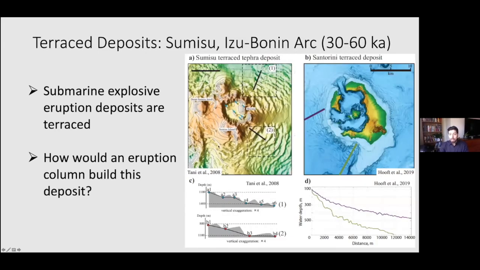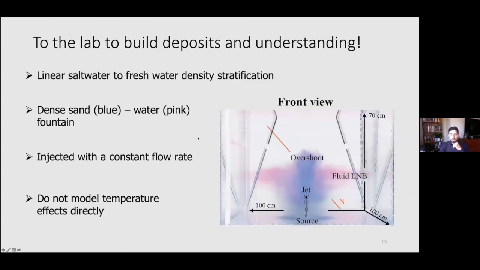Looking at larger explosive eruptions that occurred underwater in shallow one kilometer deep water layers, we see striking axisymmetric terracing formed by recent eruptions of Sumizu caldera in the Izu-Bonin arc south of Japan and around Santorini in Greece. These terraces are axisymmetric and regularly spaced moving away from the vent. How can we build such regularly spaced axisymmetric structure in submarine eruptions? There's no satisfactory model for this yet.